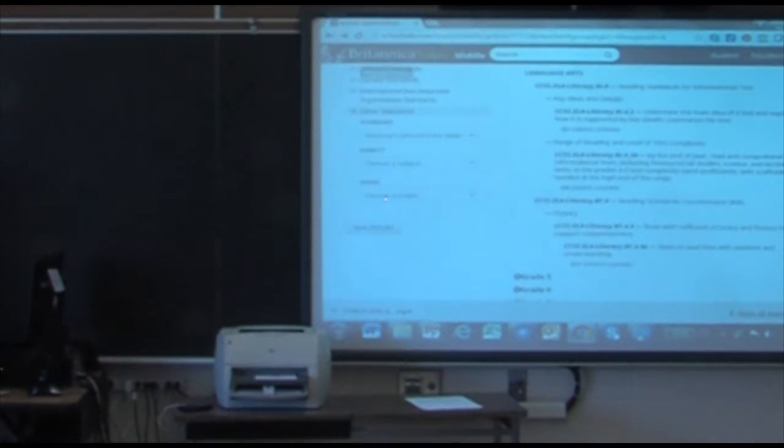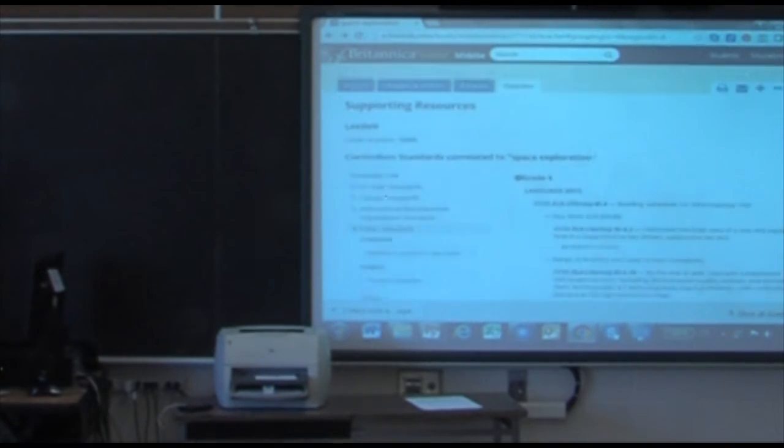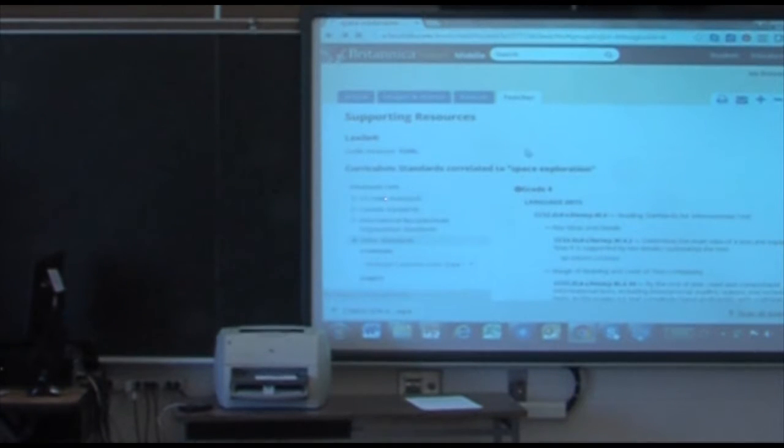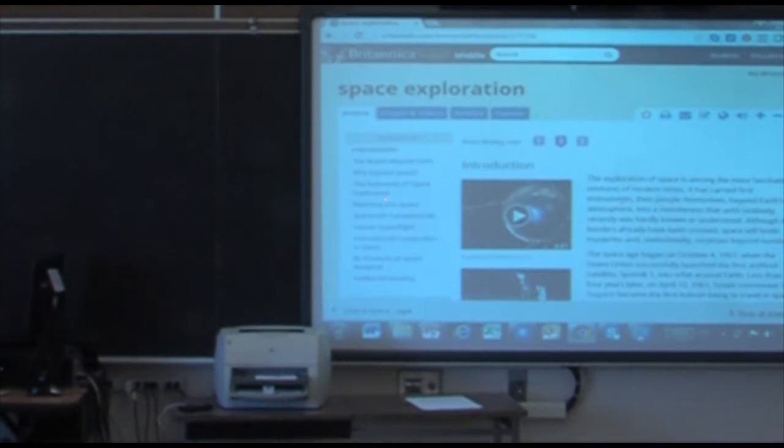All right, one last thing to share with you. I'm going to go back to the article. On the article itself is something called the Quick Click Dictionary. And this was created so that if students are reading through text and they come across a word that they're unfamiliar with or they don't know, they can just double click on that word.